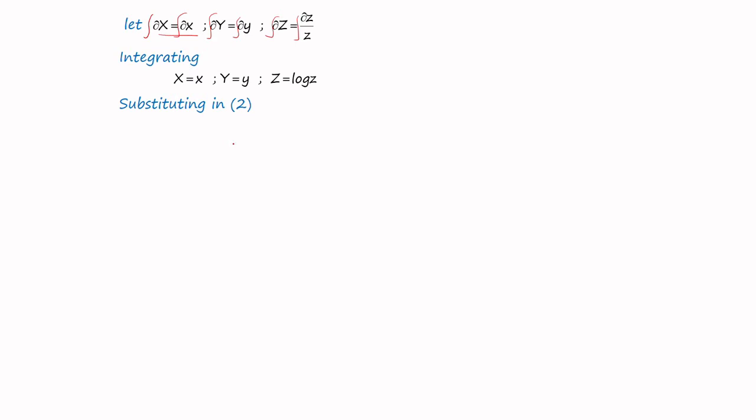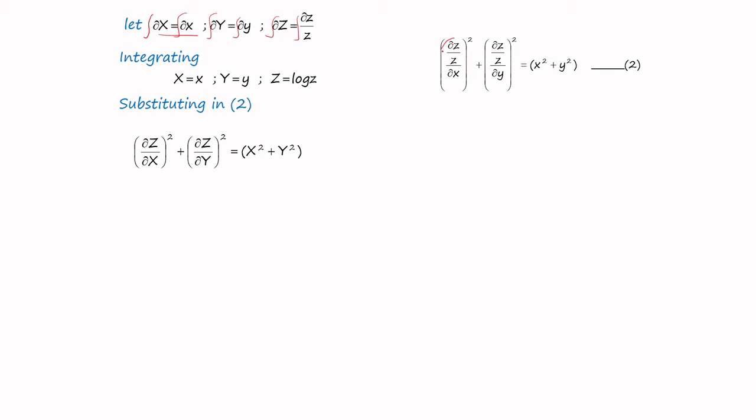What is our equation 2? This is our equation 2, isn't it? (∂z by z by ∂x) whole squared plus (∂z by z by ∂y) the whole squared is equal to x squared plus y squared. This is our equation. You have to substitute our assumptions here. Okay, so after substituting, the whole term ∂z by z is taken as ∂ capital Z, and ∂ small x is replaced by ∂ capital X, and ∂ small y is replaced by ∂ capital Y, is equal to, in the same way you have to do simultaneously the x and y terms also, because x is equal to X and y is equal to Y. So X squared plus Y squared.